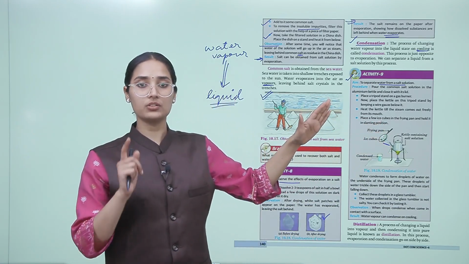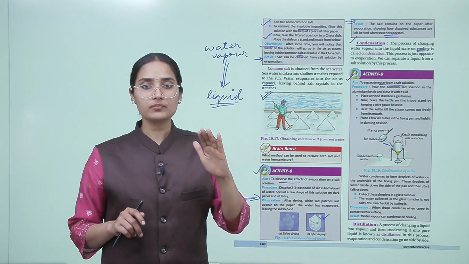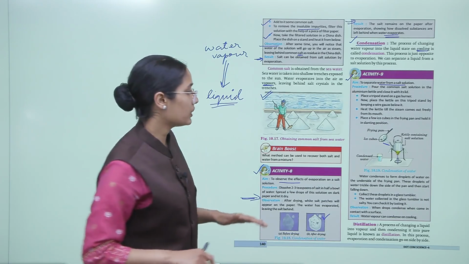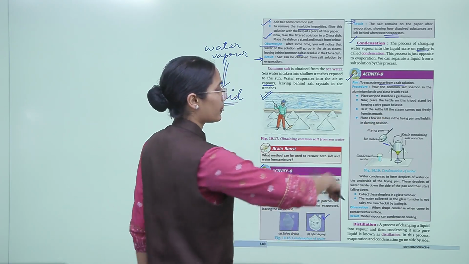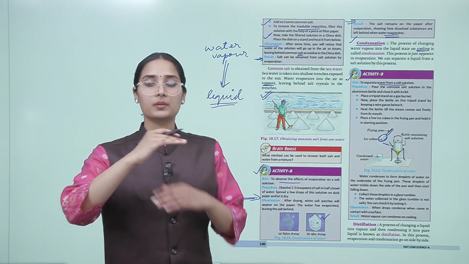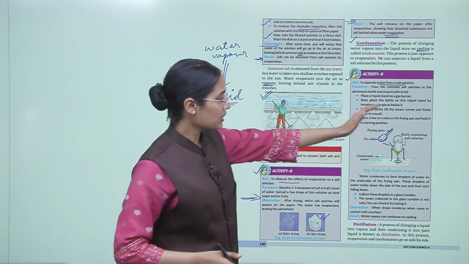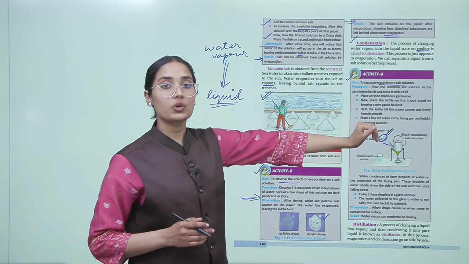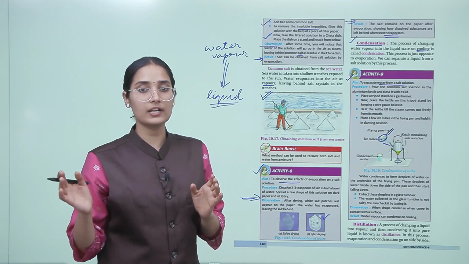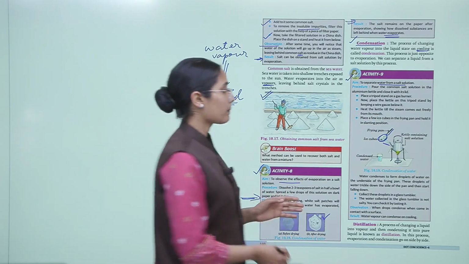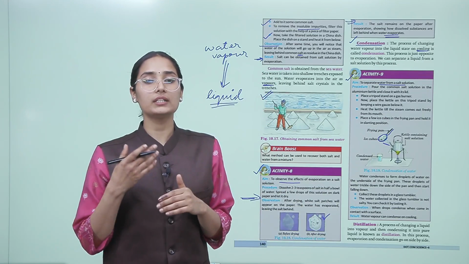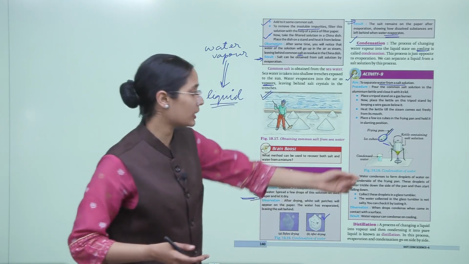Now see, what we have to do is place a few ice cubes in a frying pan and hold it in a slanting position. Okay, so we have to place a frying pan like this, or you can also place a plate, just at some distance. So what will happen? Water condenses to form droplets of water on the underside of the frying pan or the plate. The surface of the frying pan or the plate will provide the cooling temperature, a lower temperature than the kettle.